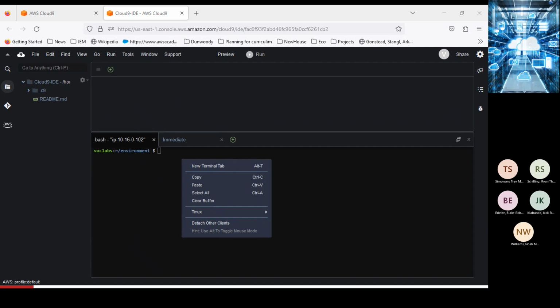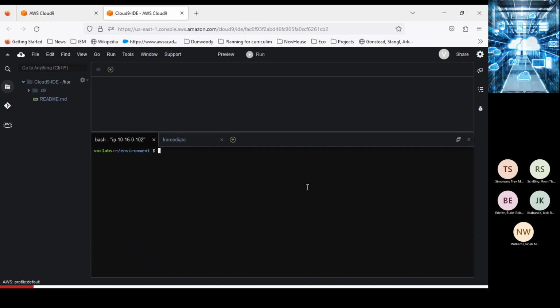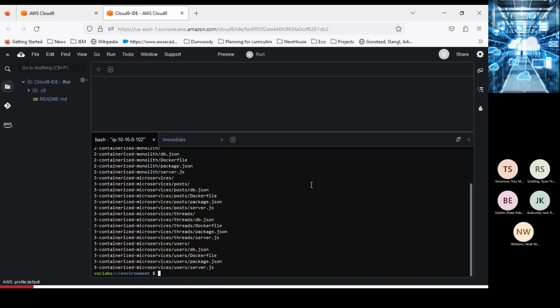Okay, so we just brought that, and you can see over here, it brought 3 different environments across. Now that we have those brought across, in the lab, it has you looking through and exploring those. For the sake of time, when you do the lab, do that. What we're going to need to do first is go into the no container environment.